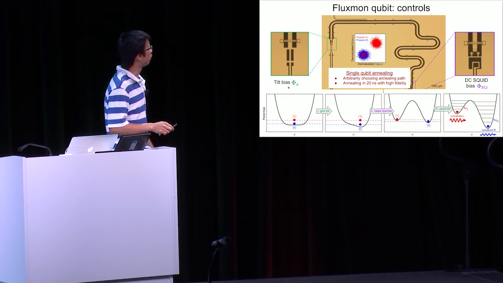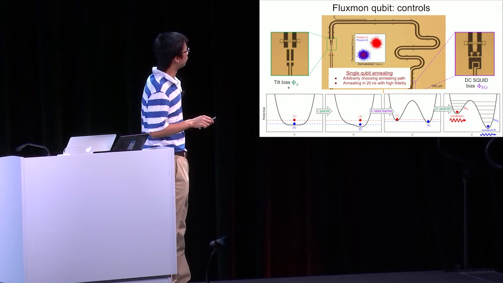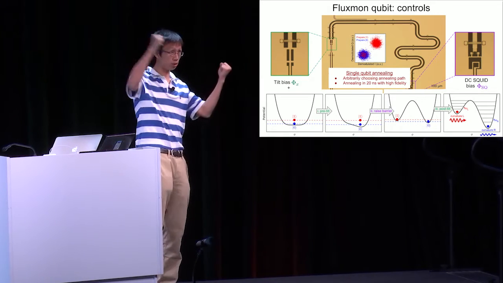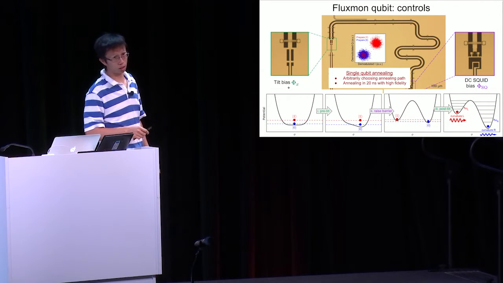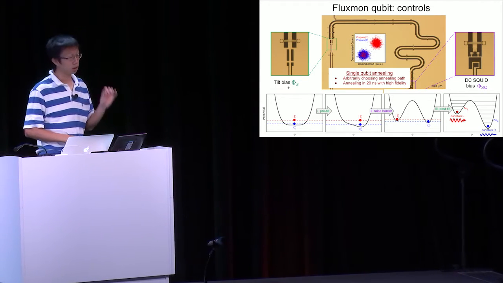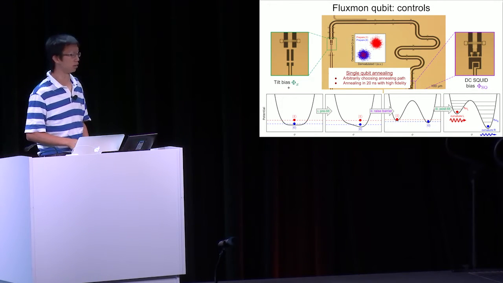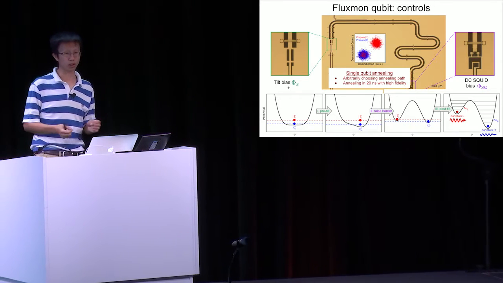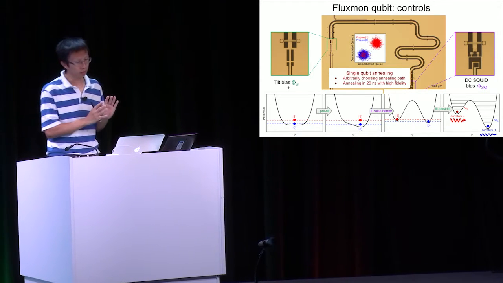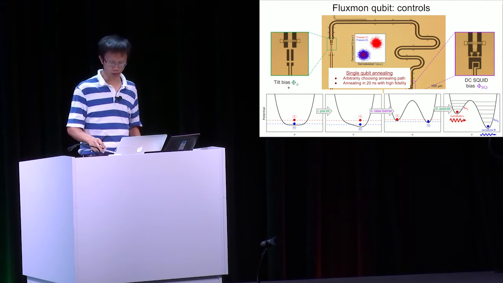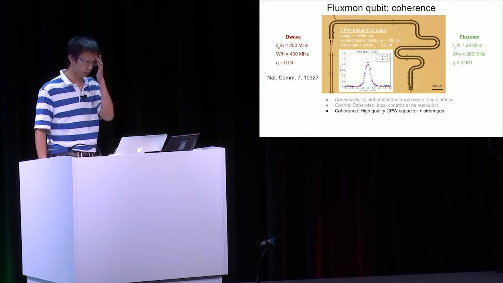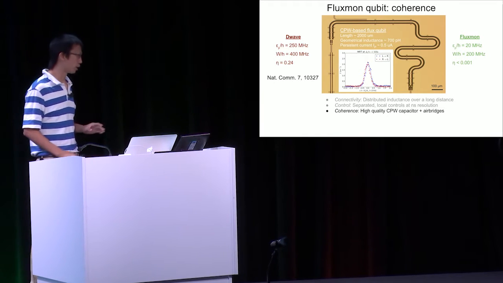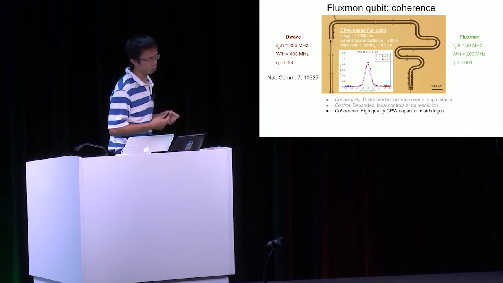So you can see if I initialize my system in either 0 or 1, we have well-separated signals. And you can see some errors here. Actually, those errors come from the state initialization, which has nothing to do with the annealing process itself. So we are pretty confident we can control the annealing process in a rapid fashion with good control and good fidelity. And finally, I want to talk about coherence. Coherence, it turns out, is actually a pretty tricky problem to solve.